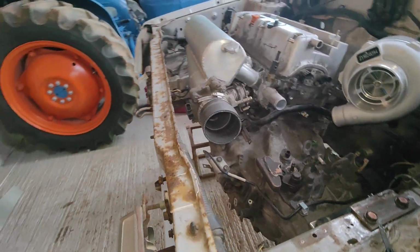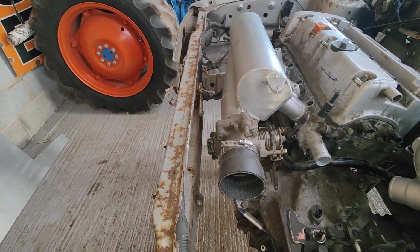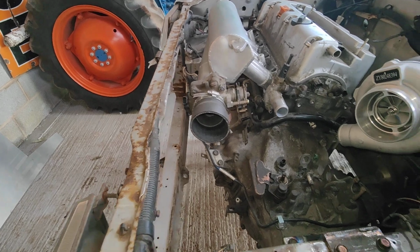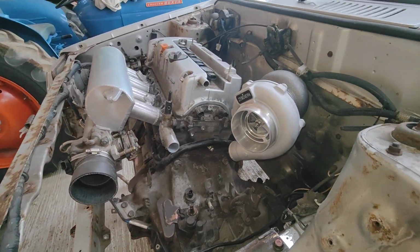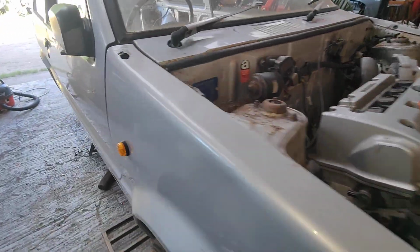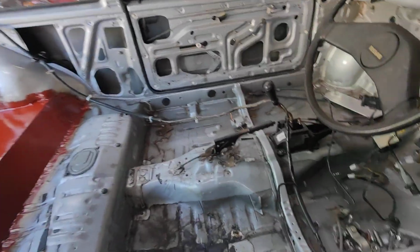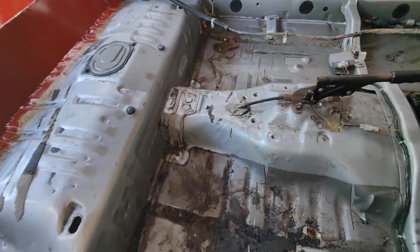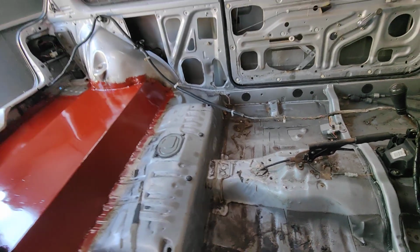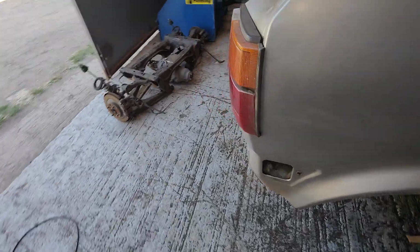and got to try and slip a radiator and an intercooler in the front there. What else? I think that's probably about it. It's a very, very short video. So tomorrow I'm going to cut the tunnel at the back, sort that out, and there's my lying down mat over here.